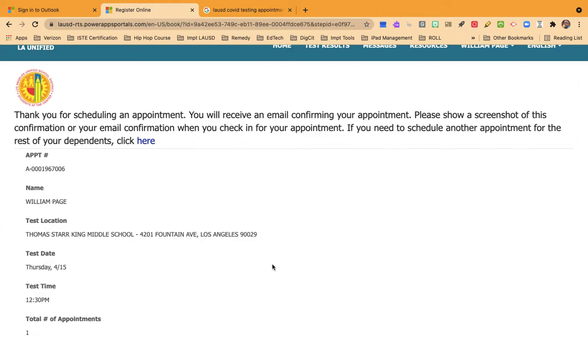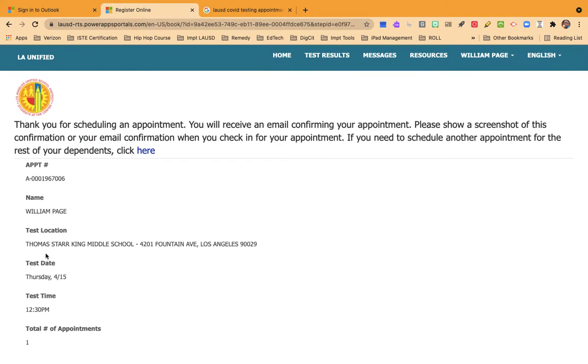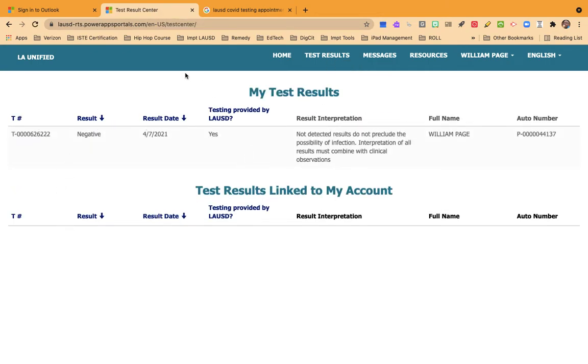I get the information. My suggestion would be to take a screenshot or print this. You can also do this on your mobile device. So that would be the first step. And then you usually get your results within 24 to 48 hours, sometimes even quicker. And from there, once you have your test results, you would click on this page here, and it would come up with whether or not you have a possibility of infection. So here is my latest test here. So you'll have those that will come up.